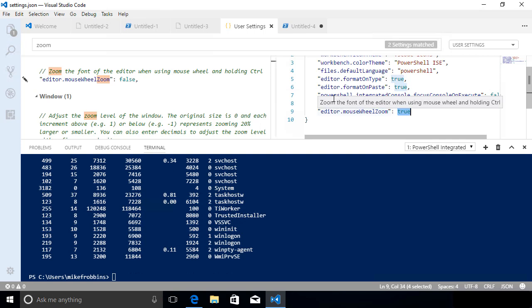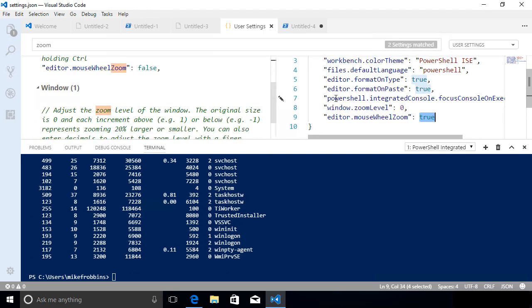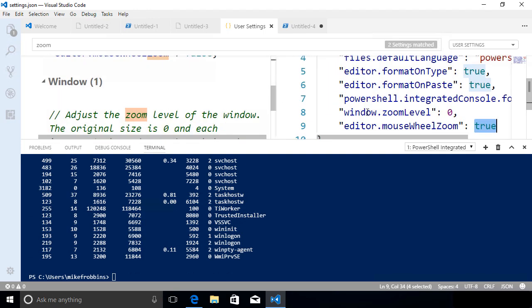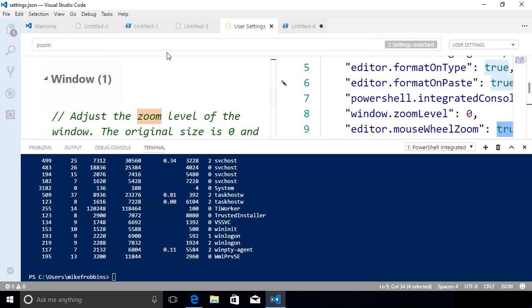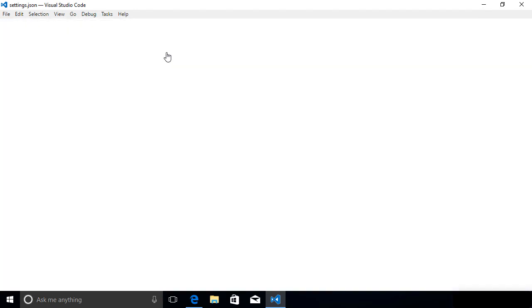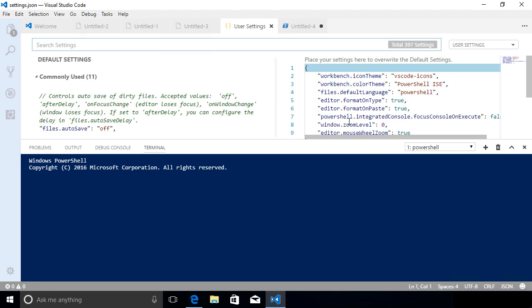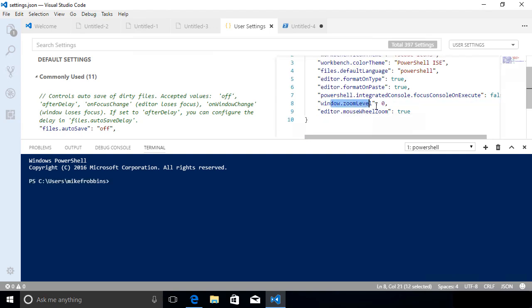I can actually hold down Control and mouse wheel, and notice my font is getting bigger and smaller. But let's make it really, really big. And then I can actually press F1 for the command palette. And as I previously said, Control-Shift-P is another hotkey for that, but F1 is two less keys to have to press. So I can reload the window, and what that does is relaunch Visual Studio Code. And when I do that, notice my zoom is back to the default. So that's the reason I actually don't change this setting, but it's something if you want to change the zoom level and have it stay on a certain setting, you would want to change that.